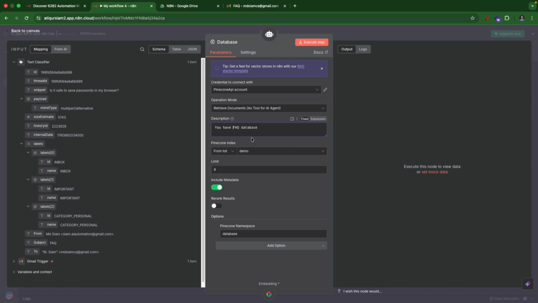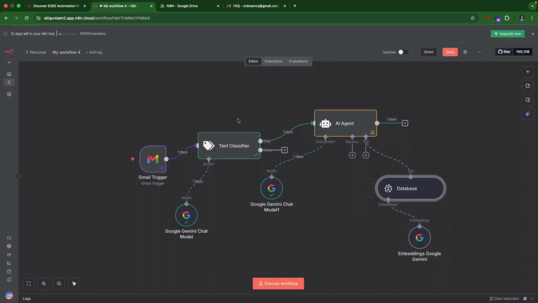You have access to the FAQ database. Let's see what happened. I'm going to execute the step. Okay, text classifier. Okay, so this time it works properly.